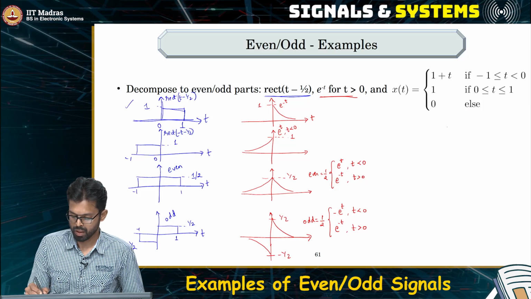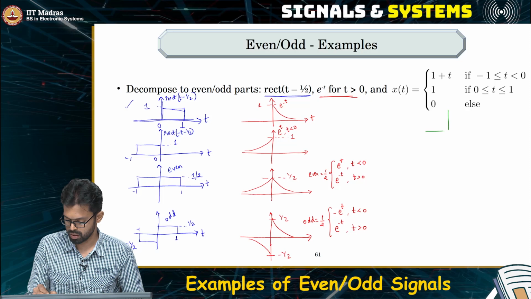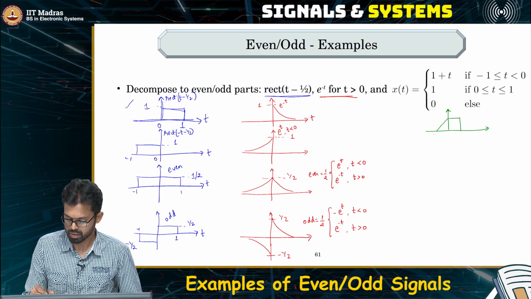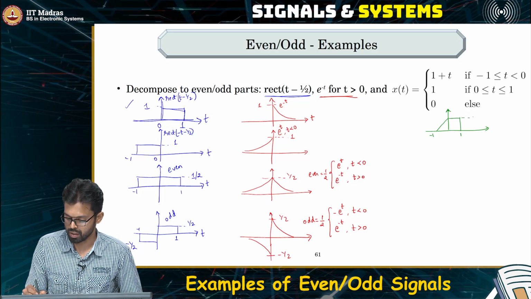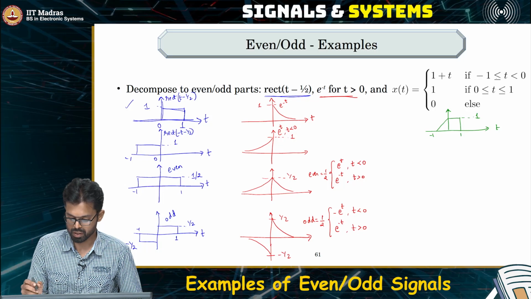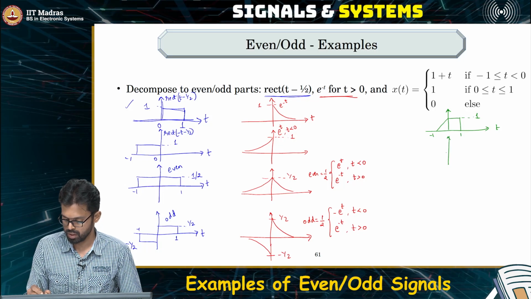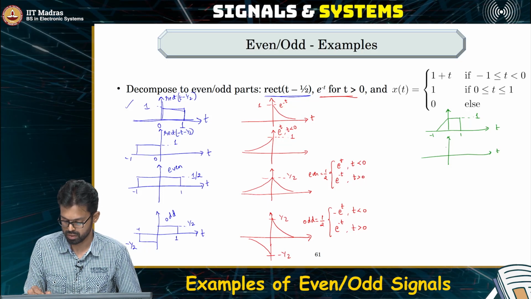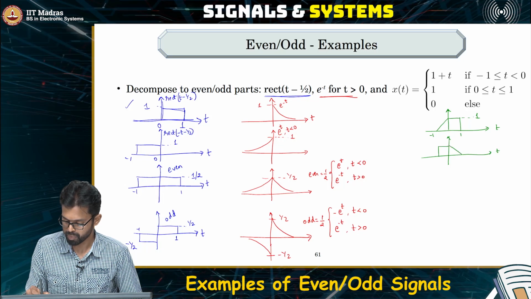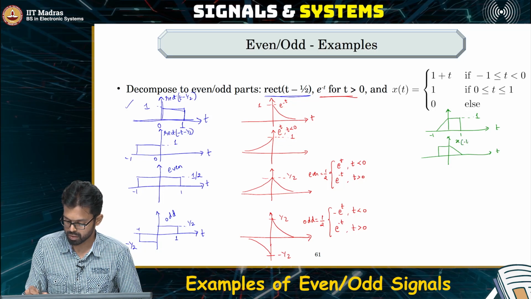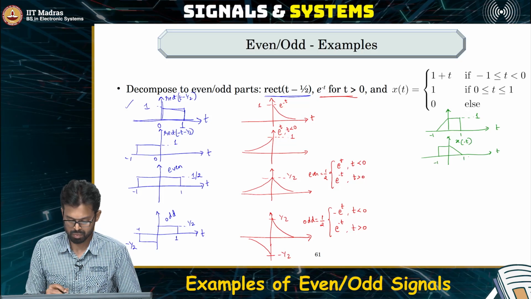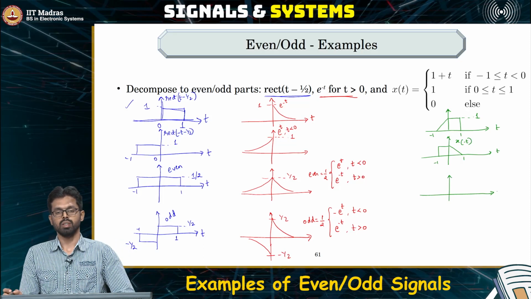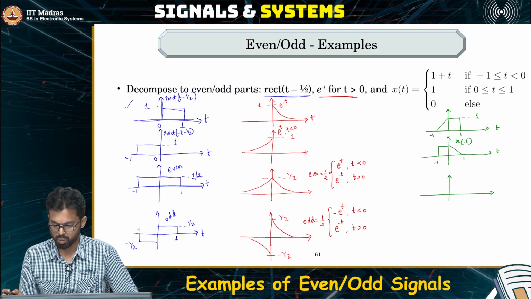Okay, now let's go back to our regular signal that we often encountered. This also we said is neither even nor odd, right? Let's try and find out its even and odd components. As usual, first step, let's take its mirror image or time reversal. So this is x of minus t. Now let's find their average. If you find their average, then you find the even part. So what would the average look like?